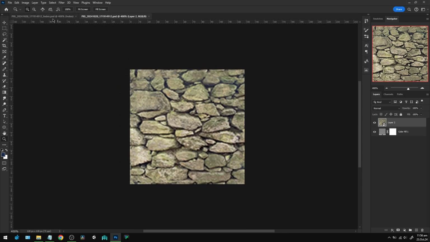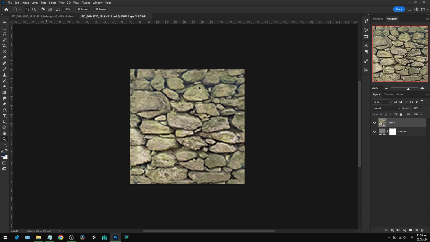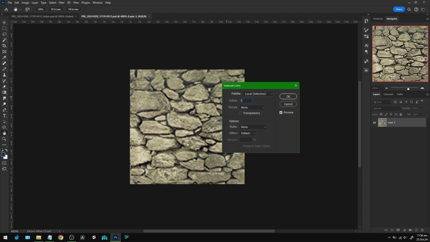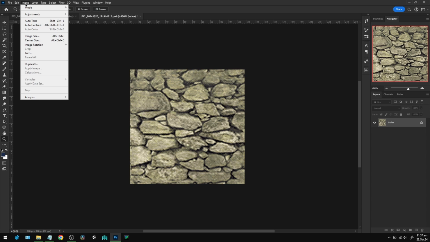So one example would be if you wanted to go from 16 colors to 32 colors instead, you can then go back to this work file, change the mode to index color again, and make this 32 instead. So you can get a little more color depth here. The 16 color one looked a little too green, I guess, like it decided on some green colors. I mean, it is a prominently green texture, but with some more colors, you can get better gradients with the shadows and stuff like that. So I'll hit OK, and I can show you.